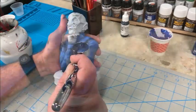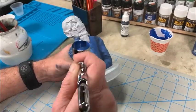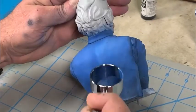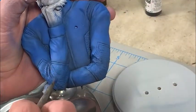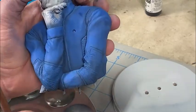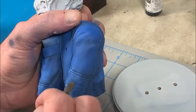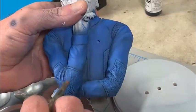Now I go back with the 301 blue and start to try to blend these areas because the contrast is a little too diffused — the color is desaturated and just a bit too much. I start using the 301 blue base color to blend the shading together. Now I'm dry brushing in another highlight tone over the high surface areas, especially on the patches on the arms, to try to bring out that texture to the arm pads, hitting several different areas with this slightly lightened shade of blue.